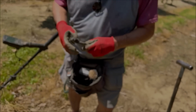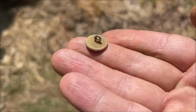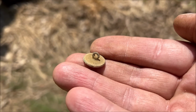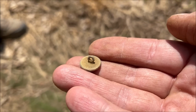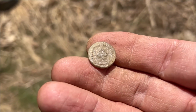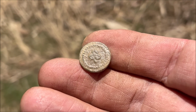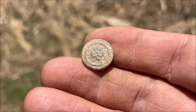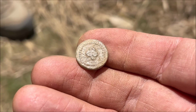Okay. Don't use that brush, for the love of God. Here. He got a good one. I didn't think I was going to do any better than my memorial pen. No, he got a nice one. Look at the shank on that sticking straight up. That's what caught his attention. And when I brushed it, look at that image. It's got a 3-leaf clover surrounded by a ring of dots. Can't tell if they're small stars or what. Yeah, I can't tell either, but it's a beautiful design.